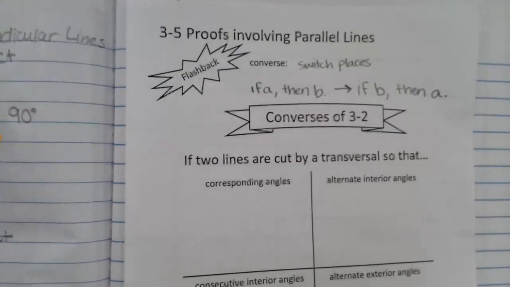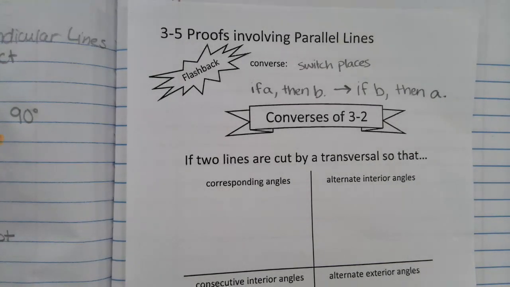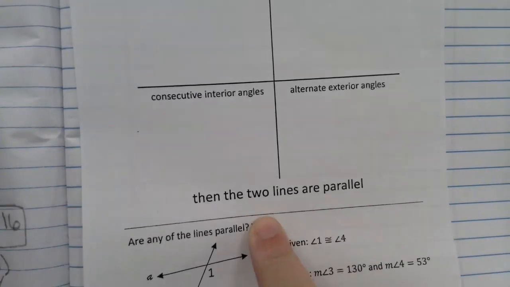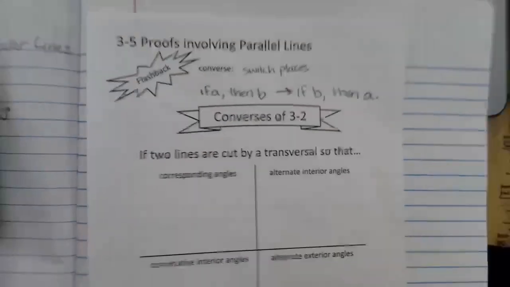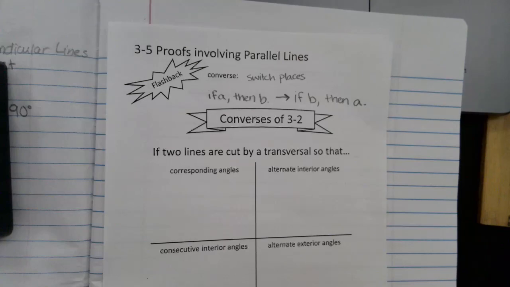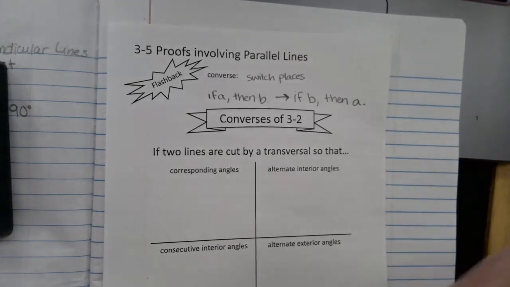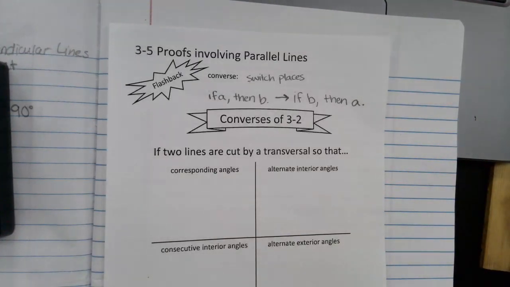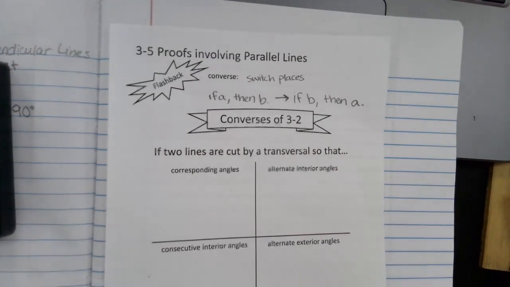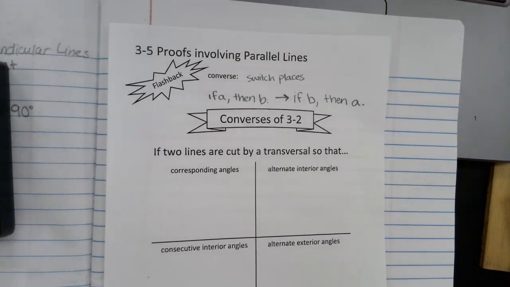Okay, if you look at that middle part, it says if two lines are cut by a transversal so that... What does the bottom conclude? Then the two lines are parallel. Good. So for this one, we're going to have 4 different theorems. They're kind of broken up into their own box rather than writing it out 4 different times. I just figured we can write that first if and the then once, and then we have 4 different reasons why. Okay? And then at the bottom there is an example that we'll work through that looks kind of like your homework today. So here we go.